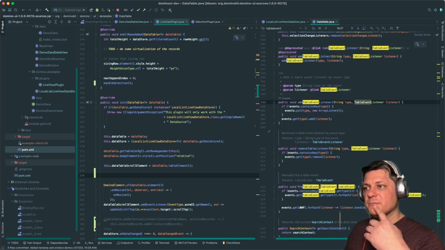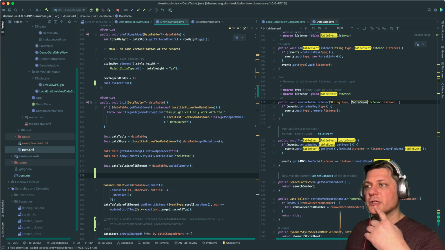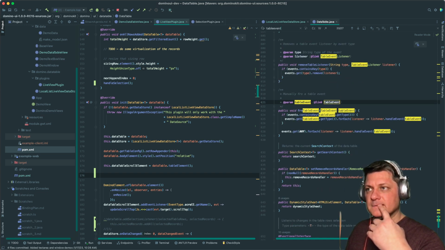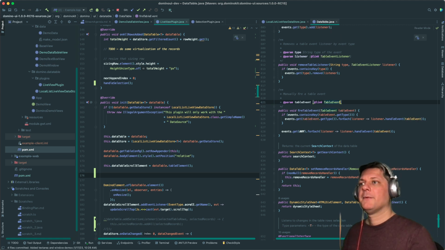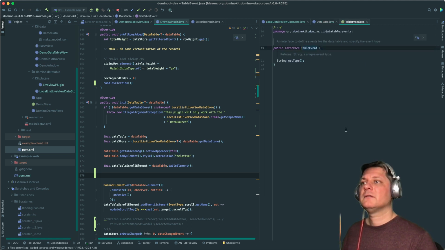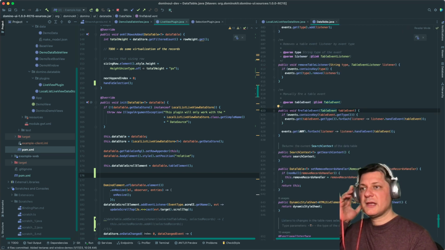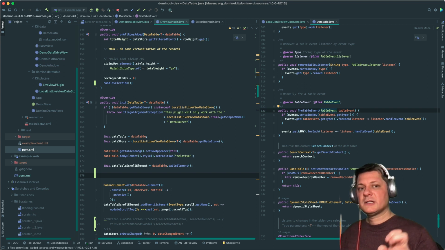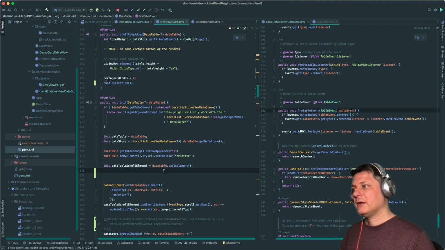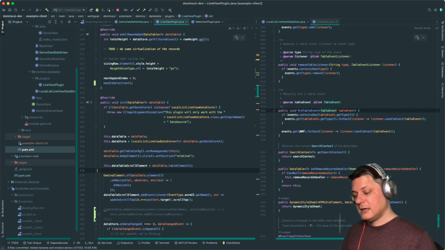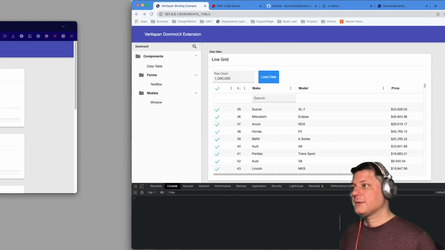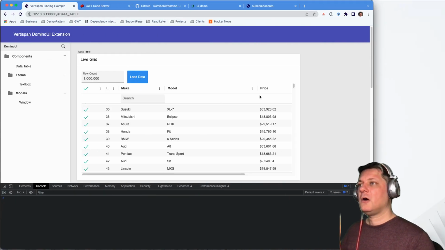I think these are just more for general events, right? What kind of table events do we have? Okay, so it's just a generic event. So that could be done for a select all table event, and we can listen to that in here and just make a copy of all of the records.